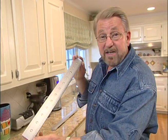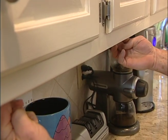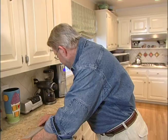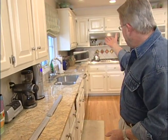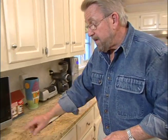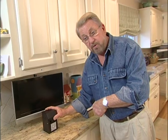They're very attractive, low profile. In fact, in my case, they're going to be virtually invisible. And because they're low voltage, they're very simple to install. Now, I've just kind of laid everything out here to see where they're going to fit up underneath the cabinets. And they're going to be powered by this transformer. That'll step the household current down to the 12 volts AC.